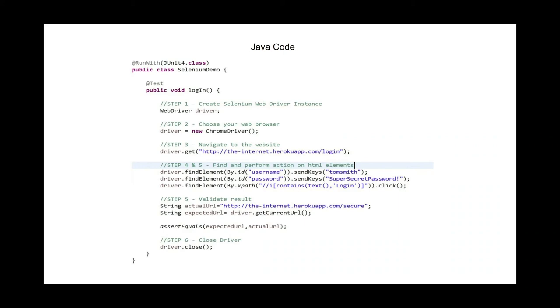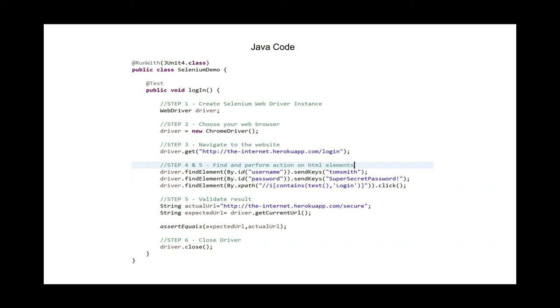So driver is a function, findElement by ID, because I mentioned that we're looking for the form that has the ID of username. And then the way that you would actually put the words into the form is to use the .sendKeys function. So here we're doing sendKeys to the username and the password, inputting the username and the password. And then for the login button, it didn't have an ID, so we had to use xpath, which is another function, and it's finding a path that contains a text, and then the text is login, which was on the button, and then .click, and then that should click the button.